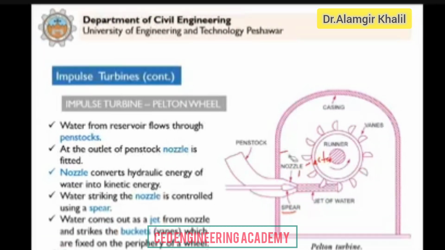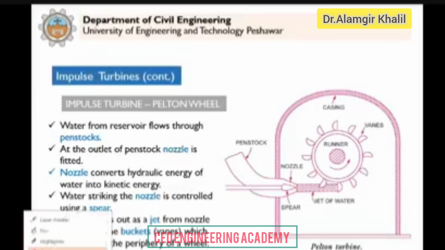What could be a third arrangement? A third arrangement is that this nozzle itself can be deflected. Now it is in this position, but the nozzle can be deflected to this position. You see here, the water will then flow in this direction, and this is how we can control the speed of the turbine. So this whole discussion comes under the topic governing of turbines, meaning how we can regulate the speed of the turbine and what are the different arrangements provided to control the speed of the turbine in case the load on the turbine drops. The arrangement which is provided for that purpose is known as governor.